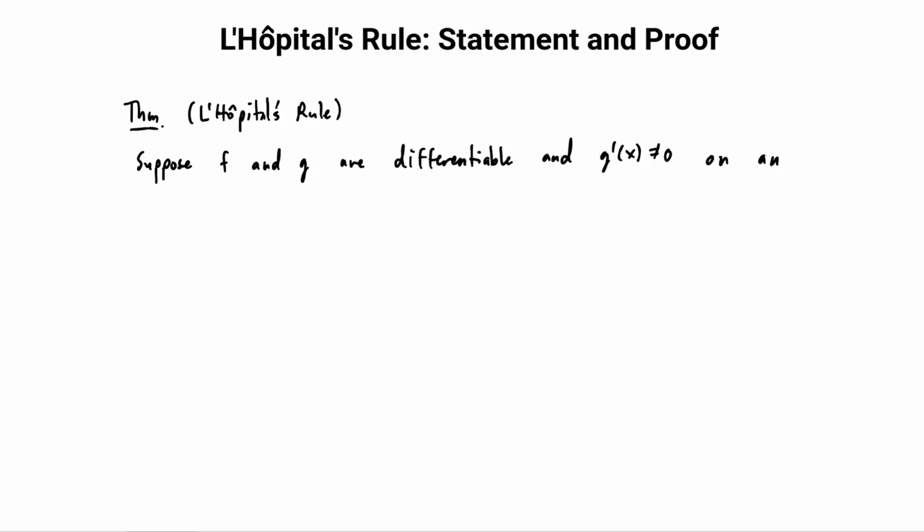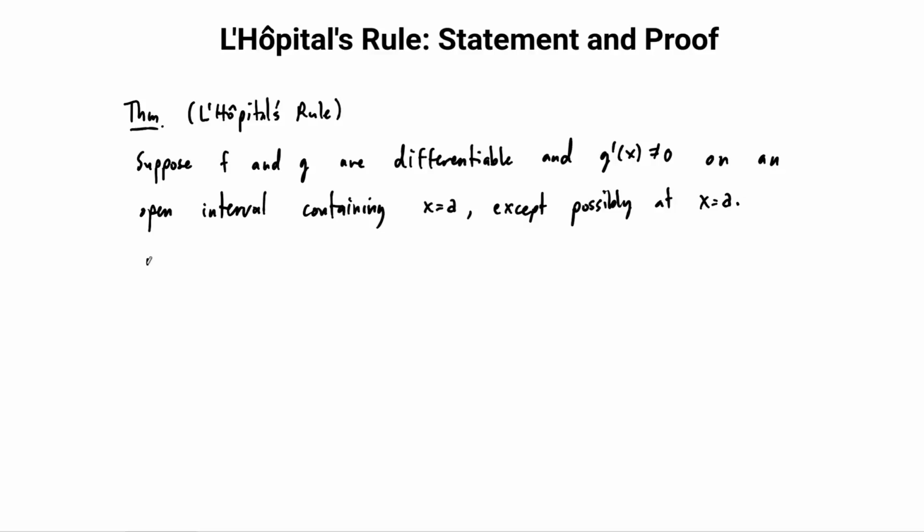When we say an open interval, this means an interval where the endpoints are not included. So an interval containing this point x equal to a, but it's possible, since we're going to take a limit here, that these functions are not differentiable at a. So I'm going to write it this way, except possibly at x equals a, precisely at x equals a.